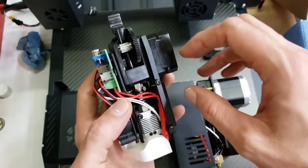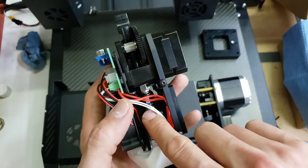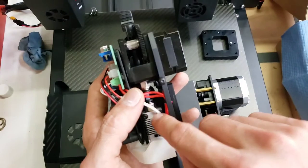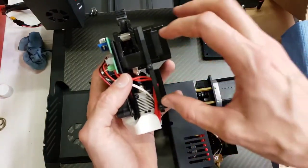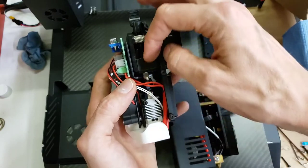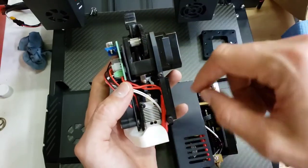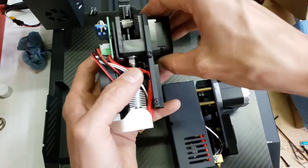I'm used to direct drive, more compact extruders like on the Zortrax or the Up printers, where you don't have this whole length here. I prefer that over these longer ones, especially for softer materials like NinjaFlex, because then there's less springiness between the extruder gears and the nozzle.